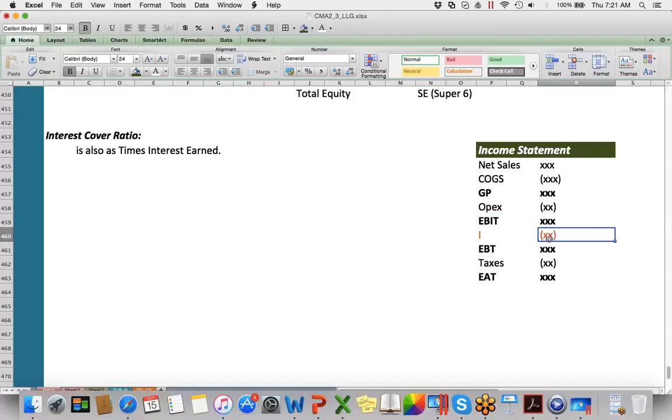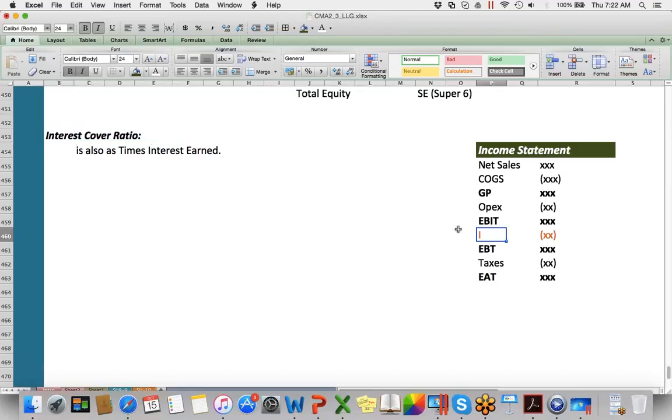Say if EBIT is less than the interest, you don't have any money. You will not be paying tax, of course. But what about the shareholders? You have some EBIT, say 200,000, and you have an interest of 200,000. Then EBT is zero. This is the reason why you should calculate a ratio called the interest cover ratio.